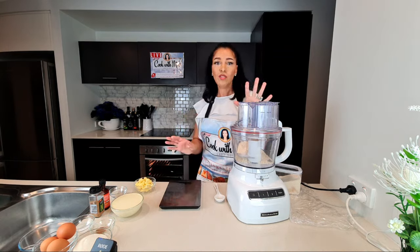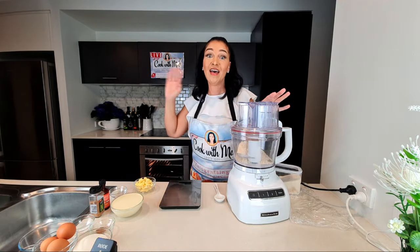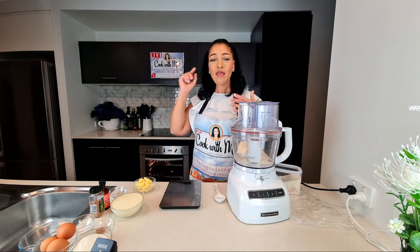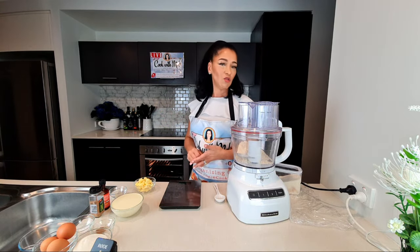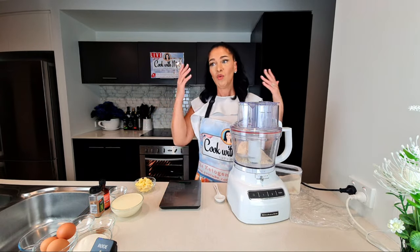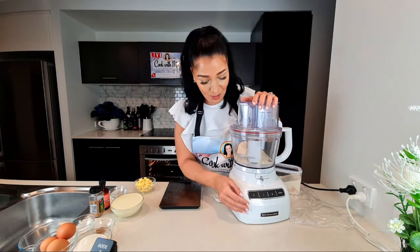This is only enough for one standard pie dish. But because this pie crust is so amazing in the freezer - when you defrost it, it turns out perfect, just like you pick up where you left off. I'd recommend if you're into pies, make several batches in the food processor. If you want a sweet pie crust, defrost a portion and add your sweetener; otherwise keep it savory. For Thanksgiving and Christmas when you're cooking all day, it's great to have something pre-done. I'm turning the machine on now - phone users beware.